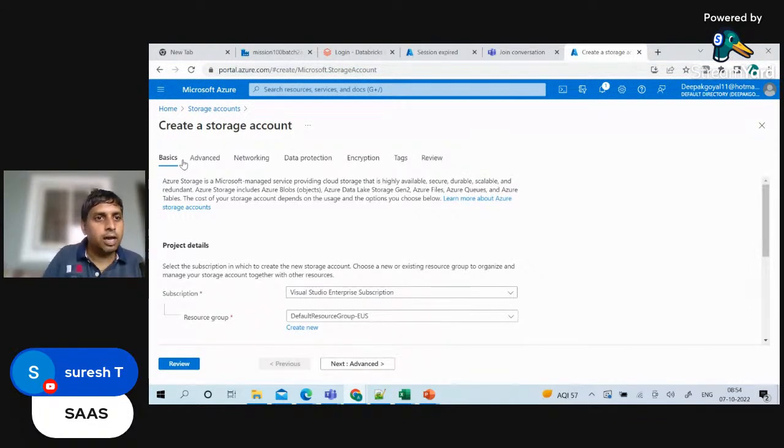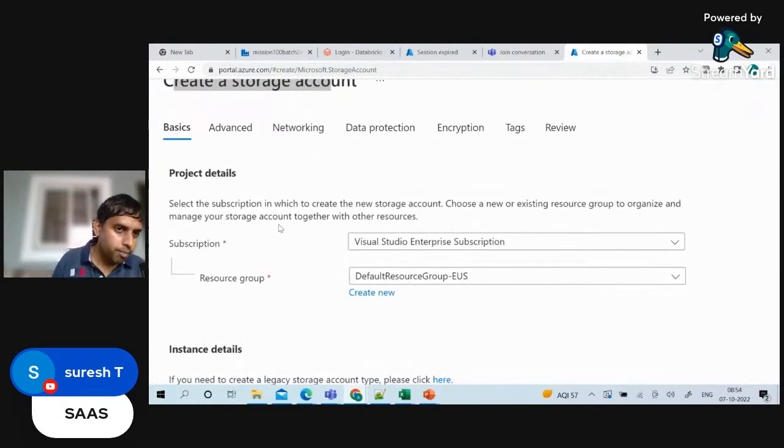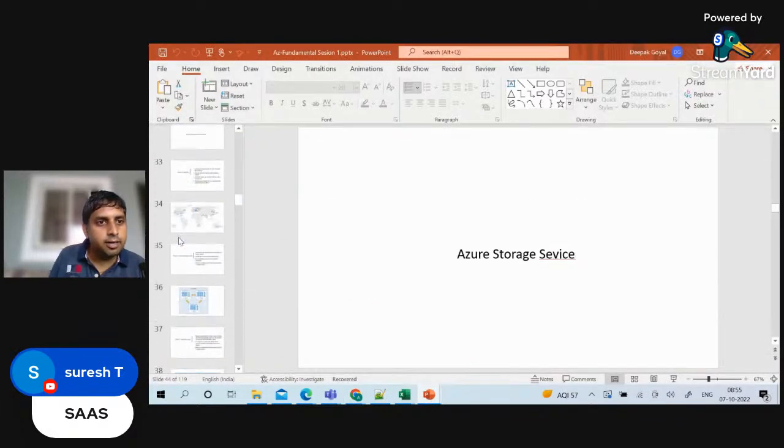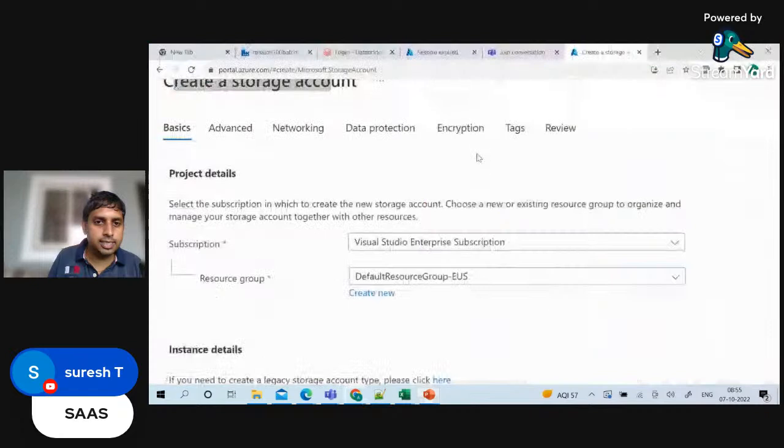Great. Now you can see on the top that we are creating a storage account. When we are creating a storage account, it is asking me for those common pieces of information. One common piece was what? Subscription. Remember at the start I said that any resource you create, it always asks you for the subscription and resource group. Even if you check our hierarchy, whenever you create anything, it needs to go inside one resource group, and the resource group needs to go inside some subscription. That's why it is asking us that by default.